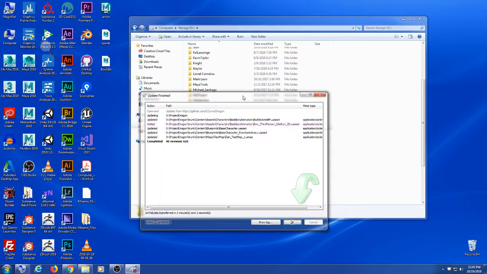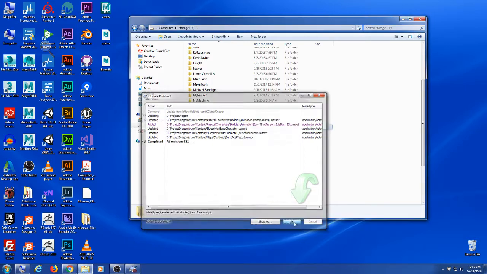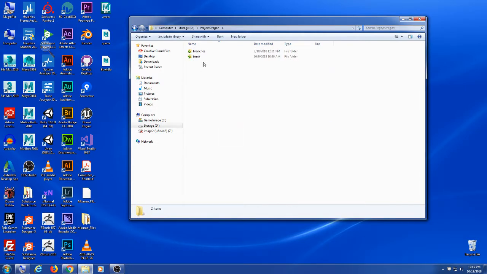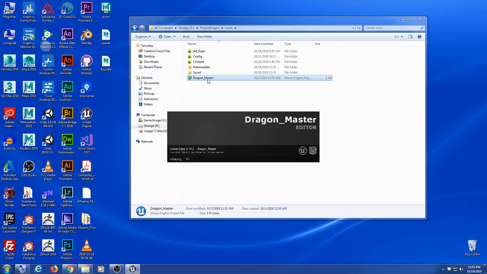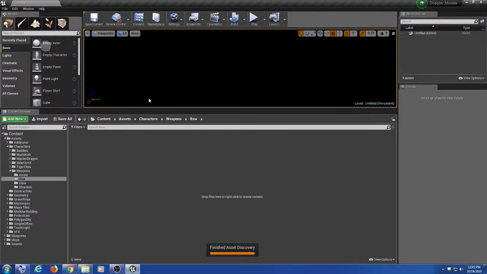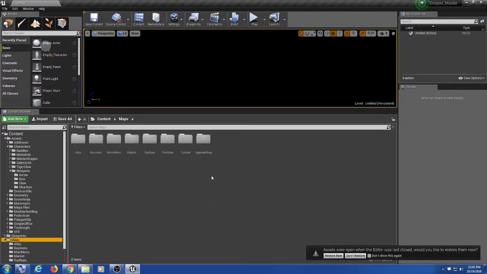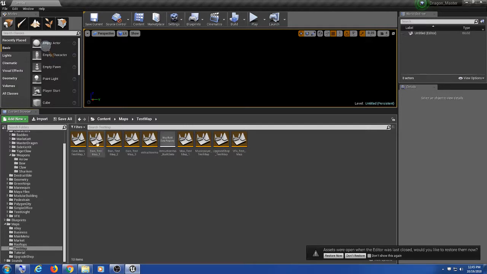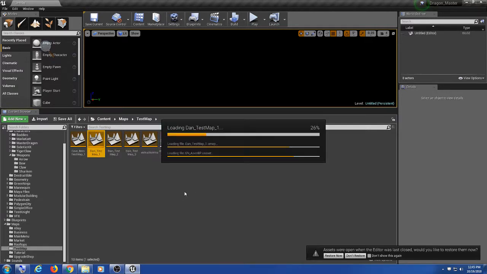So he said he hooked up the bow to the character, so we can see that in game. So just do an update on Project Dragon, launch Project Dragon, go into Maps, Test Map 1, and we need to edit the level blueprint and select the bow baddie if you hit play and he's not in there already. So after you update, go to maps, Dan test map 1.